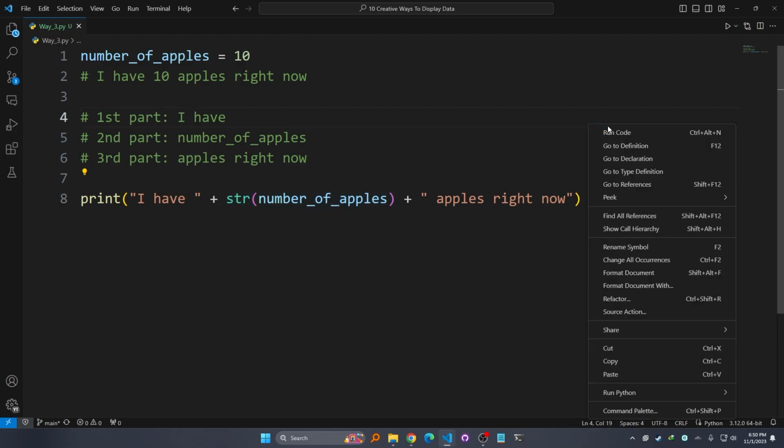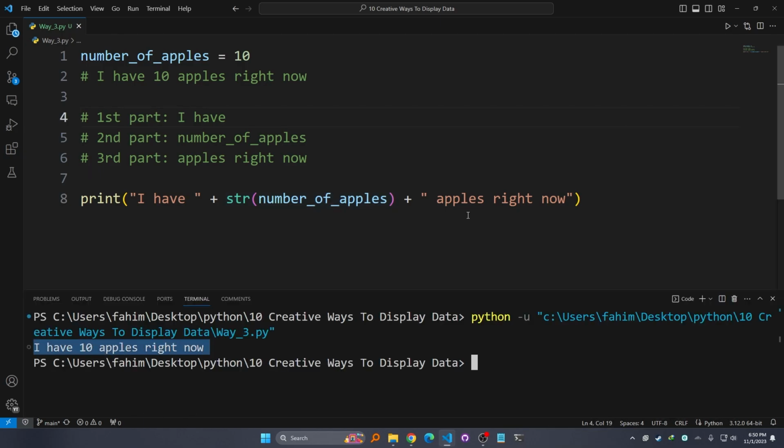All right. Now, if I simply run this code, you see it's working. So that's how it goes. But if, for example, you have a variable that is already a string, you don't need to apply any casting there, because that is already a string. But if you have any data you want to use in the string concatenation process that is different from a string, let's say an integer, a float or a double, or any other type, in that case, you have to convert that specific part into a string like this with casting. All right. So there goes our third way.